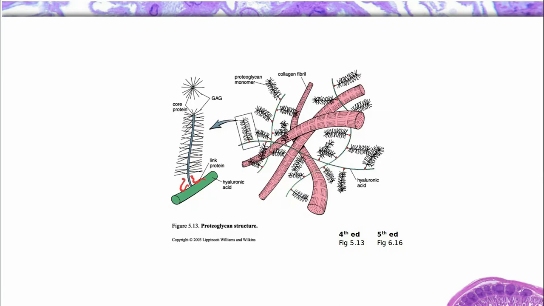Okay, so if you think about this picture now, we have basically a rough idea of what the ECM looks like in connective tissues. You have fibers, mostly type 1 collagen, and we have these hyaluronic acid polymers with proteoglycans attached to them holding onto a lot of water. You might notice if you look at this that this seems like a fairly busy picture. There's a lot of stuff here. Again, imagine this in three dimensions. There's a lot of stuff in that connective tissue outside the cells.